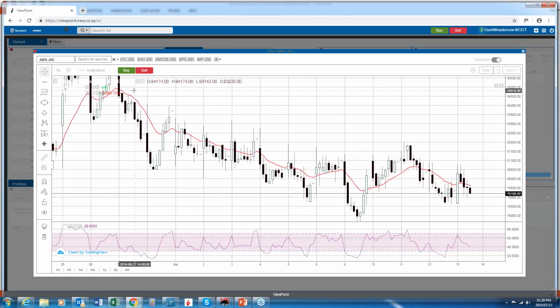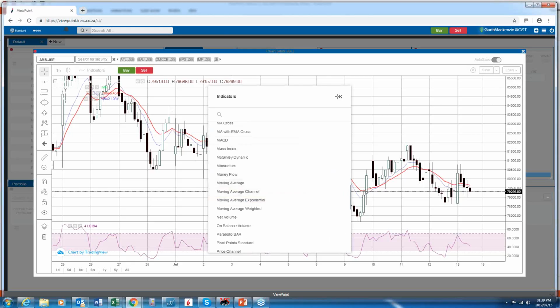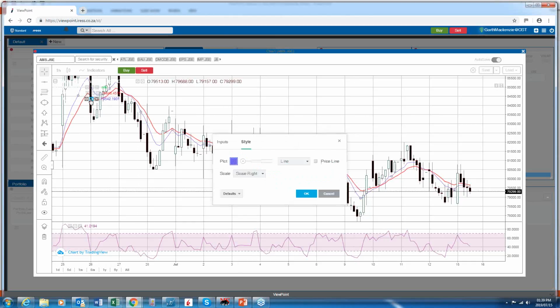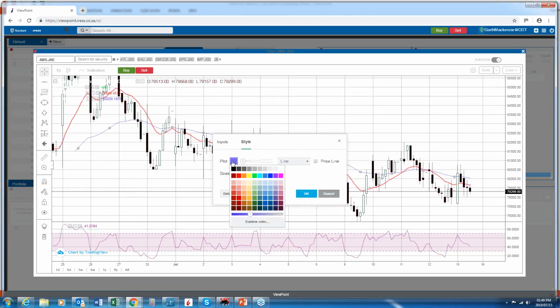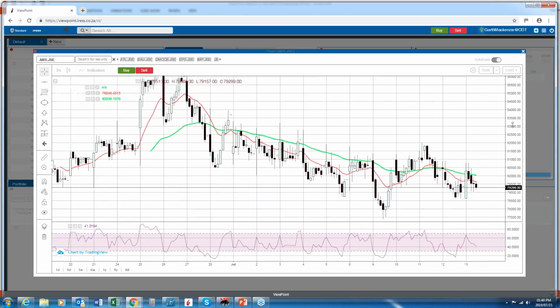And then what I may do now is also overlay a 50-period exponential moving average on that as well, 50. All right, so I've got both of those two exponential moving averages. There we go, there's the next one. Once again, it defaults to a 9-period moving average. If I just simply click on the format button for it, then I can change that to 50 periods, and I'm going to change the color because I don't want it that color. I'm going to change it to green. I'm going to make it a little bit fatter. Okay. And then I click on OK, and there it is. All right, for an hourly graph, that to me is sufficient now.